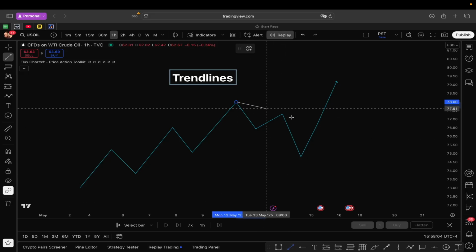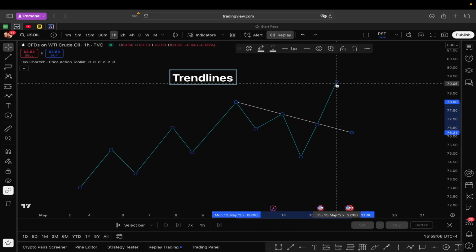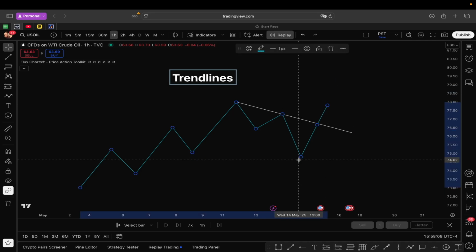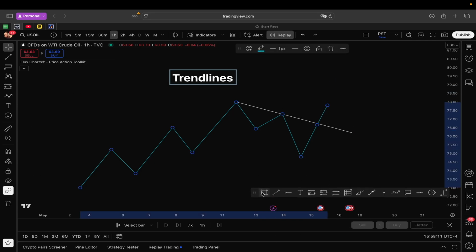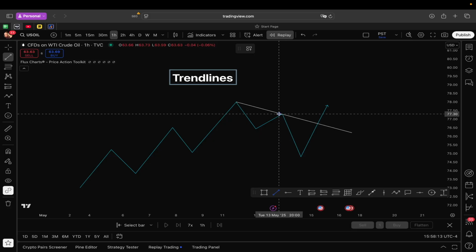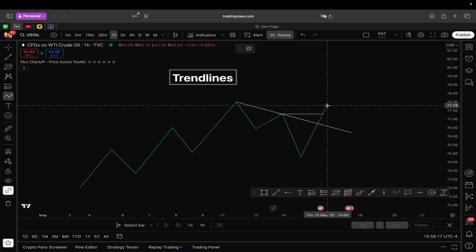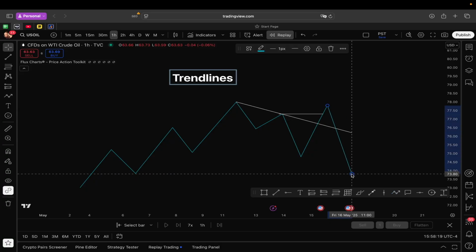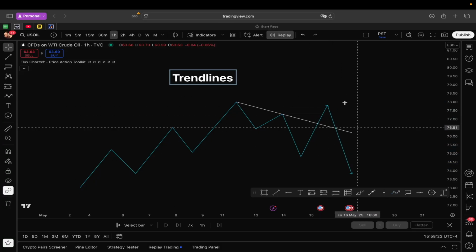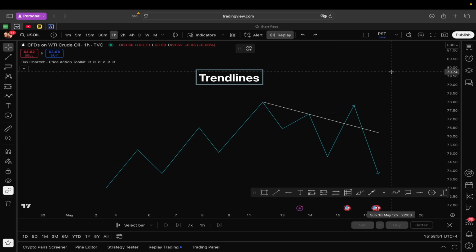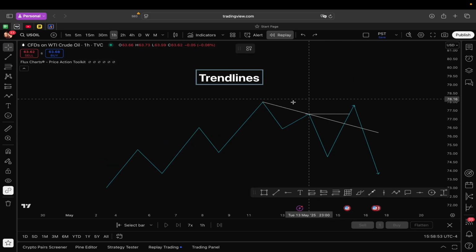When we have a downtrend, I want to wait for price to take some sort of liquidity, for example, right over here, and then I want price to continue downwards again. And then I'm going to find my entry model right over here. And best of all, I'm going to show you how to get all of this without even drawing one single trend line. So the first thing you want to do, you want to go to indicators.